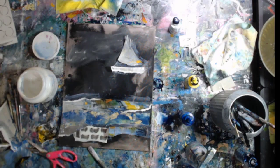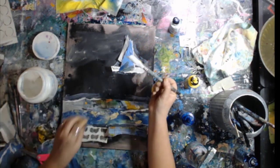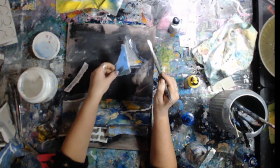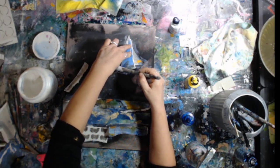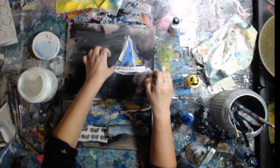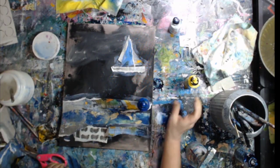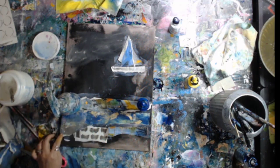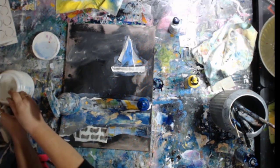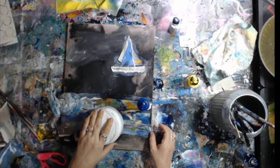You know, there's different ways to tear your paper depending if you want the white edge to show. Yes, yeah, so I think I like that. I'm gonna go ahead and put that on. So what I'm going to do is I'm going to put some heavy things on here, and I will be back shortly when this is dried down enough.